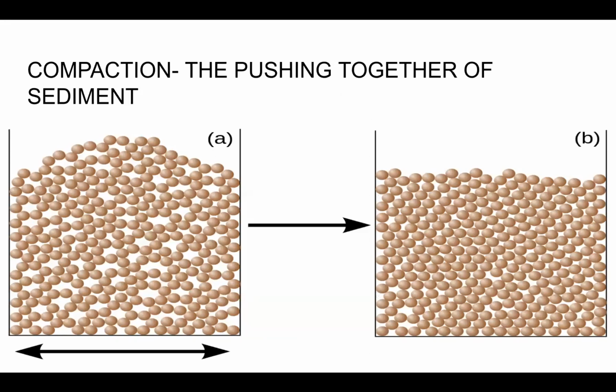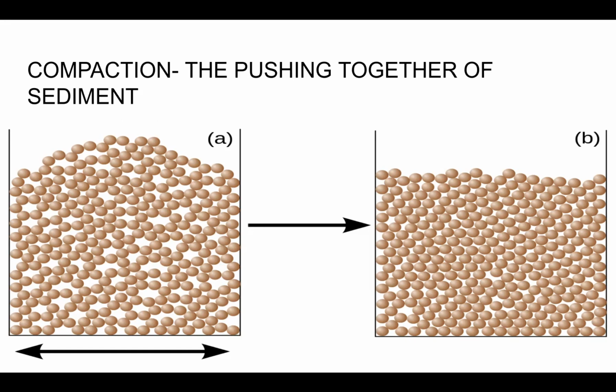Compaction is very important when we talk about the formation of sedimentary rock. Very often, if you look on the left, the sediment is all piled up and there's lots of spaces for air and water to fill in. When it gets compacted, when something pushes on it, we generally call the sediment that gets put on top overburden, and that will mash it together so that the little spaces are tiny instead of small. Look at those little tiny spaces. What can get in there? Air can get in there, but water can get in there also.